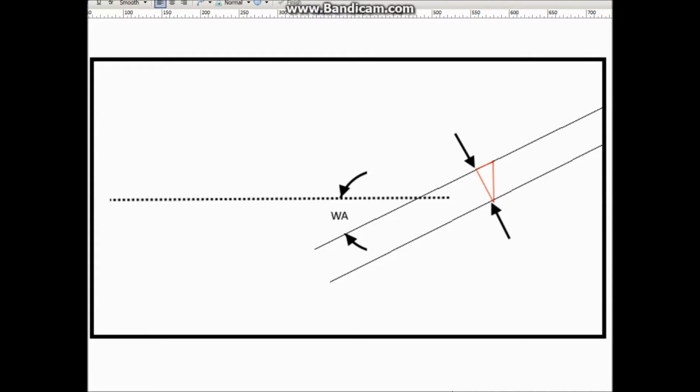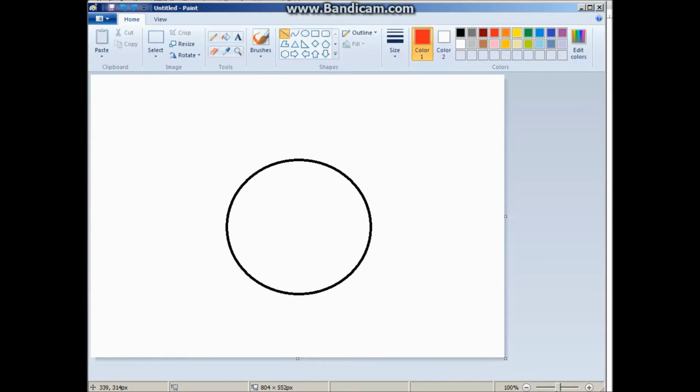Here is the winding angle, and what we want to know is the length of that filament in the circumferential direction, which happens to be the bandwidth divided by the cosine of the winding angle.